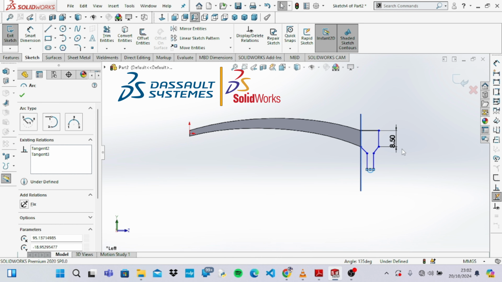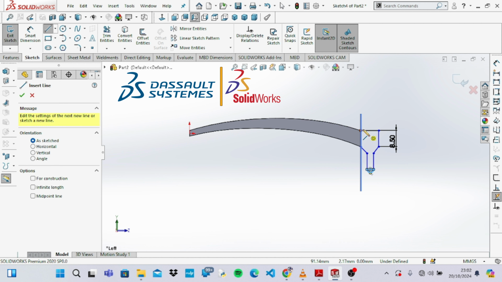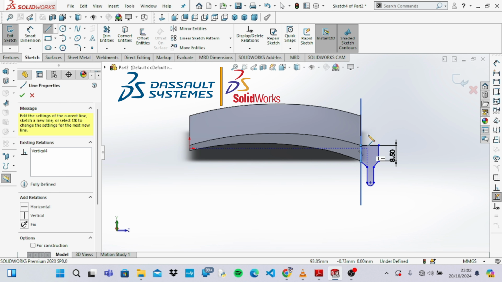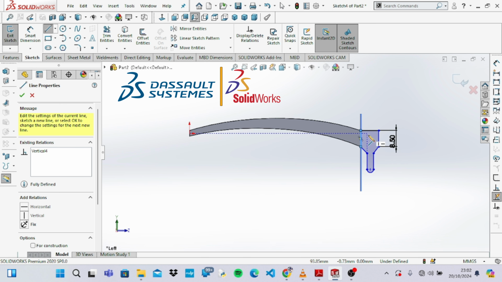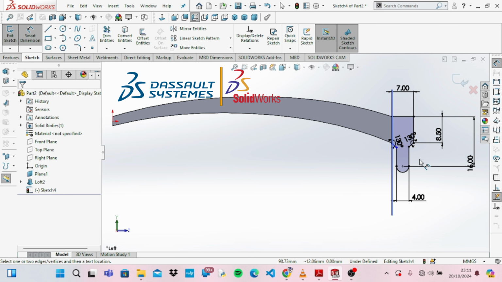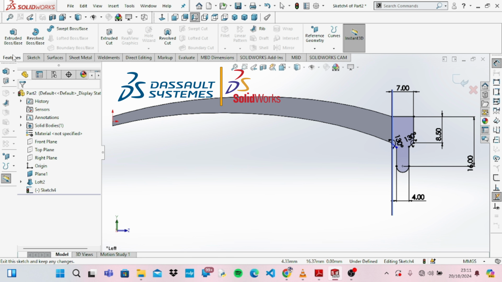Now, before we add the dimensions, it is important that we close out the sketch. I'll close the sketch by adding this. You can see that the sketch has been closed and it has assumed the color of the component. Okay, then this is a sketch with all the dimensions. The next thing I'm going to do is to extrude it.